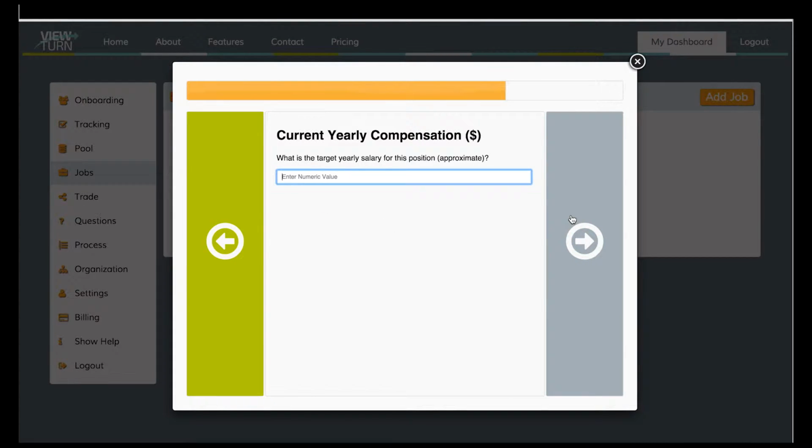And we'll say we want this person to currently earn about $30,000 a year. Oh, don't add any money symbols in there. And we want this person to have at least 2 years of experience.